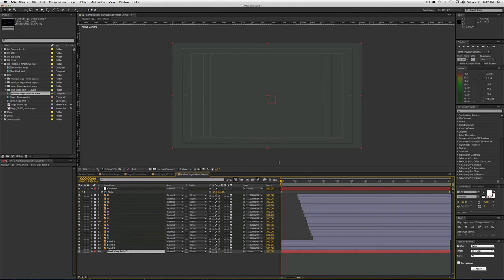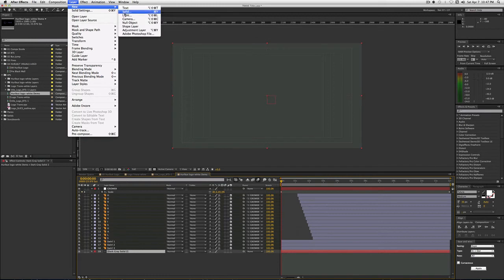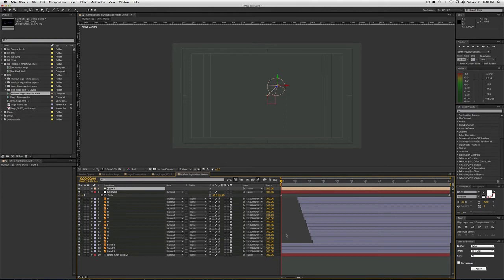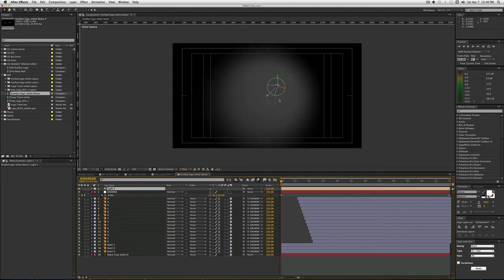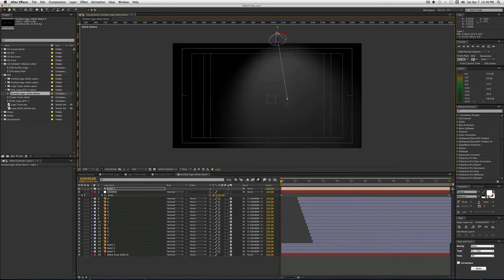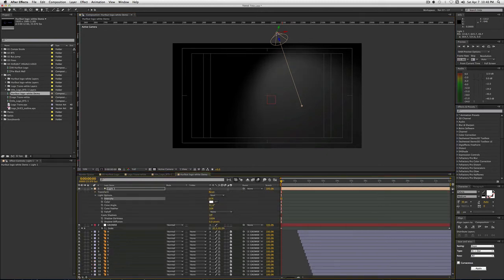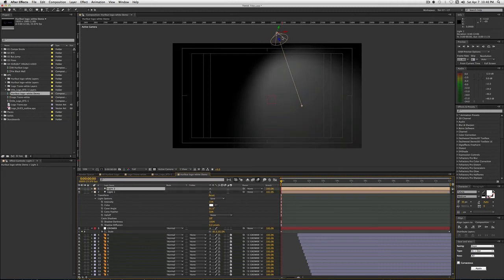Now, I want to put some lights on it, but all these other things are 3D too. So what I'm going to do is go new light, and we'll click OK. Oh, the solid needs to be 3D. And you see how that works? So now just think like a DP. I want to put a light here, and I'm going to twirl down the options on my light options. I might pull the intensity down a little, and then maybe I'm going to duplicate that light because I want to have two of them. See how all of a sudden it gets brighter because there's two lights there.